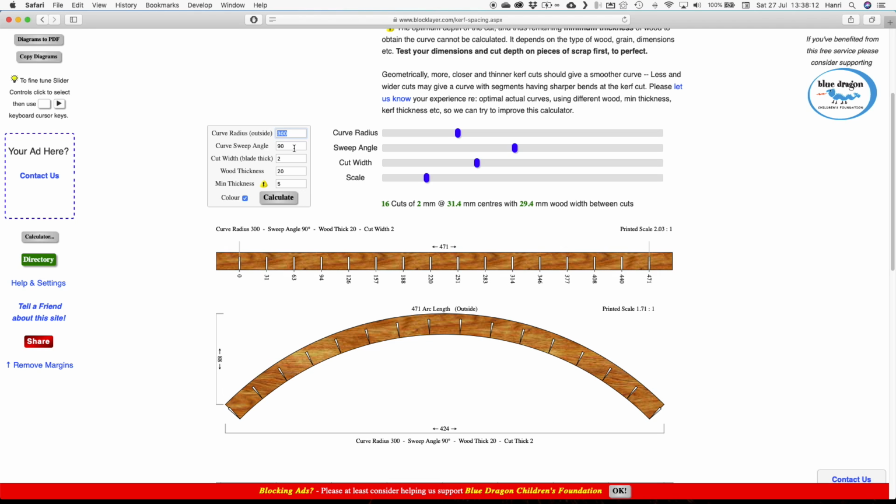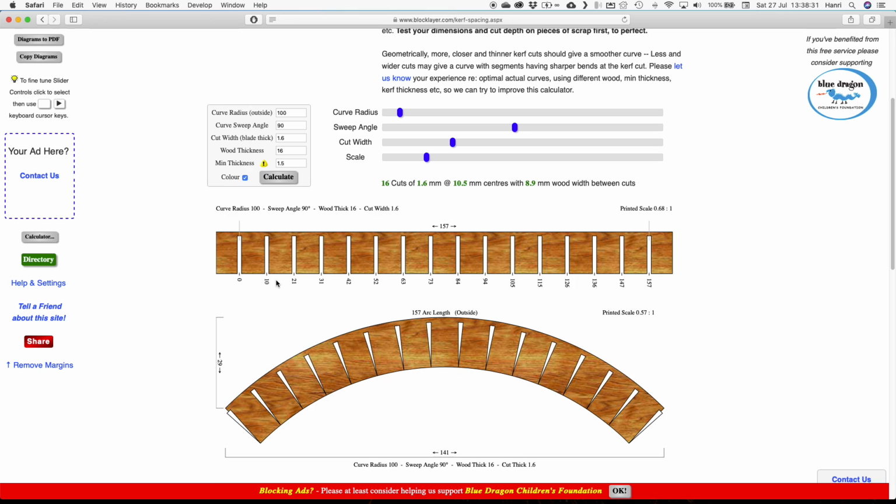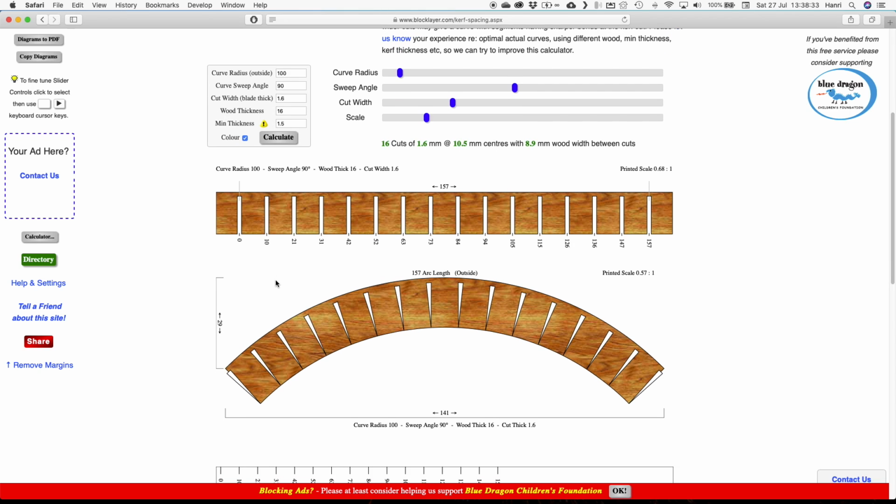You can find the curve spacing calculator at blocklayer.com. It provides both imperial and metric options. I'm using metric. Simply enter the required dimensions and click calculate, and this will provide you with a drawing of your material to be cut and a strip with markings that you can print and use to guide your cuts.